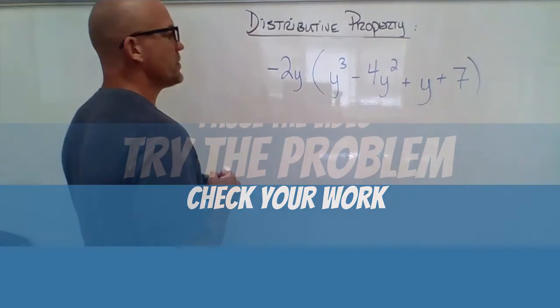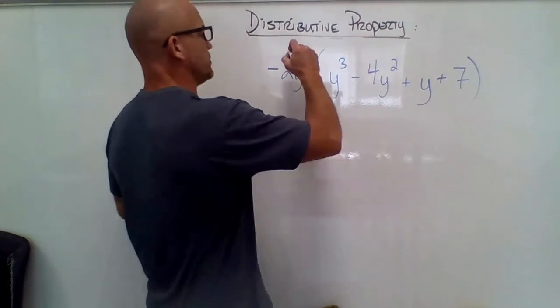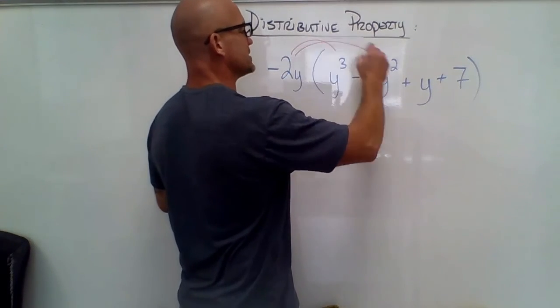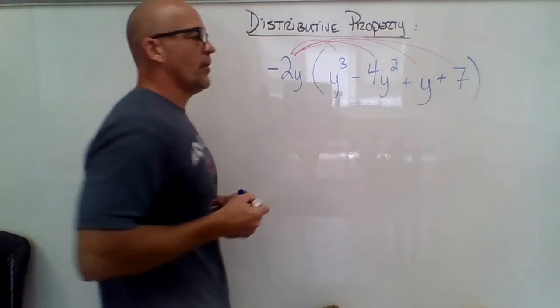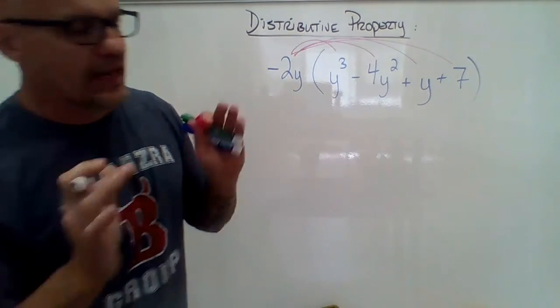Let's see how you did. So first thing, I'm going to distribute this negative 2y into here. You should know we're doing that by now. Can't do the work inside of the grouping. The other thing I'm going to do, I don't know if you did it or not, you can, you don't have to.